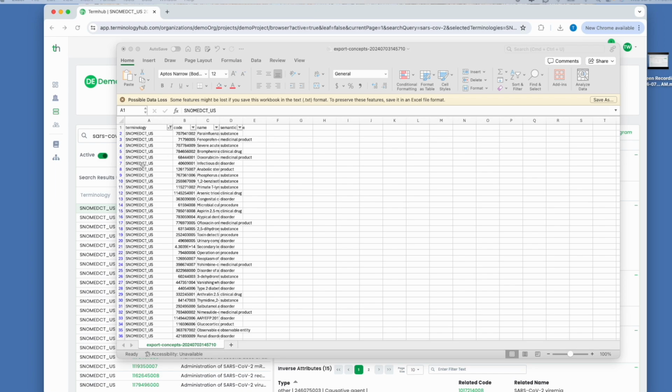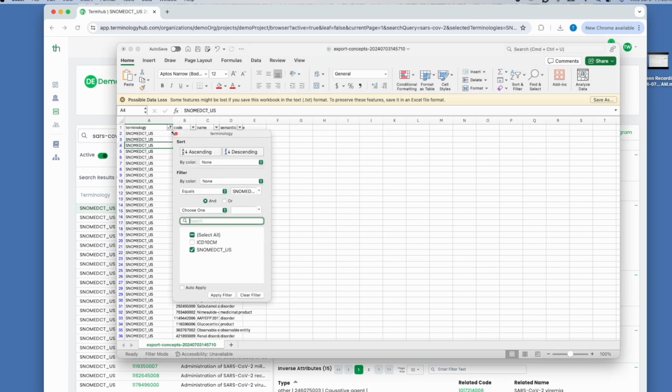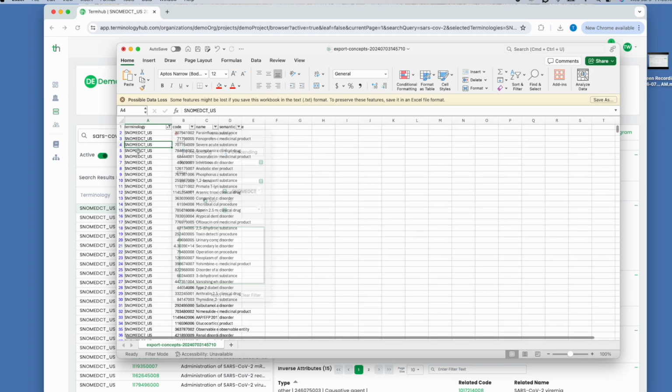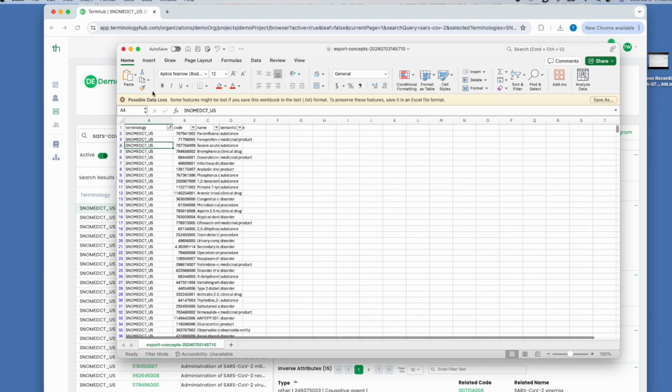So as you see here, here's our export. I can filter that and just look at the ICD-10 things. I can look at just the SNOMED CT things. I can use filters to do other queries and things like that within the spreadsheet.